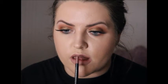I kind of feel like I want to get my top lip done, you know. Because I feel like this is too heavy for that. So I would want to kind of like make them the same. But I'm kind of scared, I'm not going to lie. So we'll leave it for now. Told you I'm all over the place.